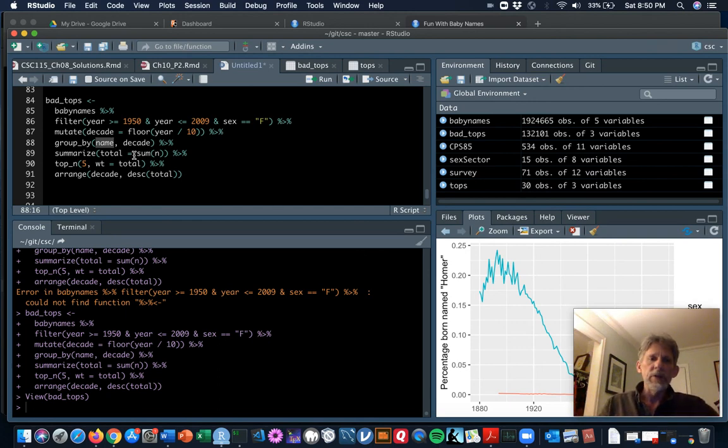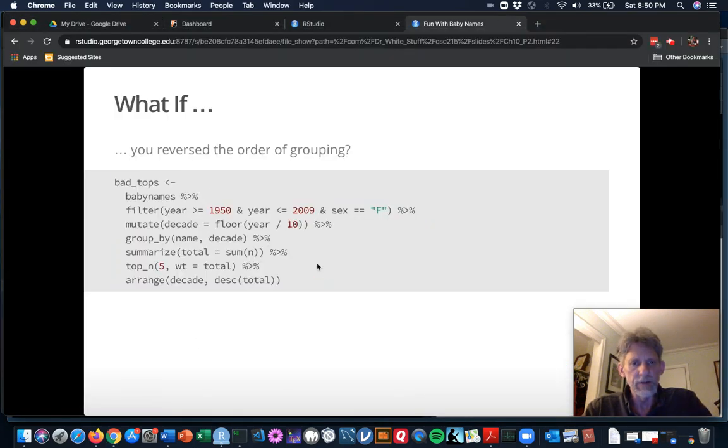And then within each name you group by decade, then when you summarize, you are looking at the popularity of each of the names over the decade, sure, but when you take the top n, you're looking at the top 5 decades for each name, which is not what you want. So the order in which you group can be important. That's the idea of this last question.